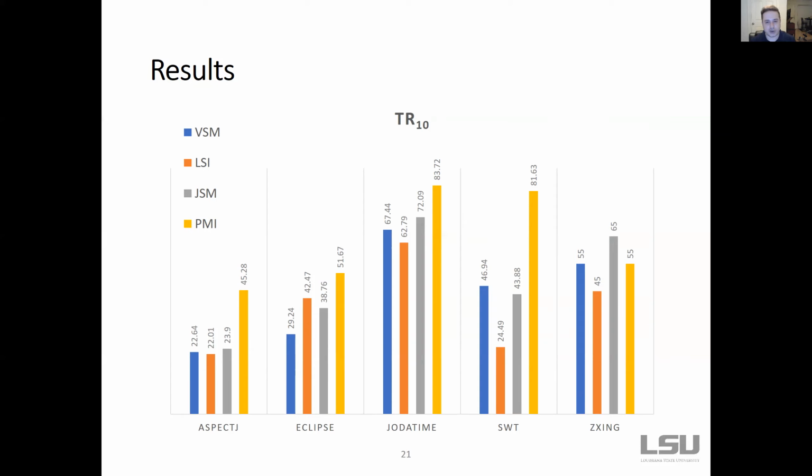And the logic or the explanation for that is that PMI favors larger files. And as we know from empirical analysis, larger files are usually responsible for most bugs in software systems. Whenever software systems or source code files get big, they start getting buggy. That's why we need to refactor. We need to go back and apply extract class and extract method to try to make our source code files or classes smaller.